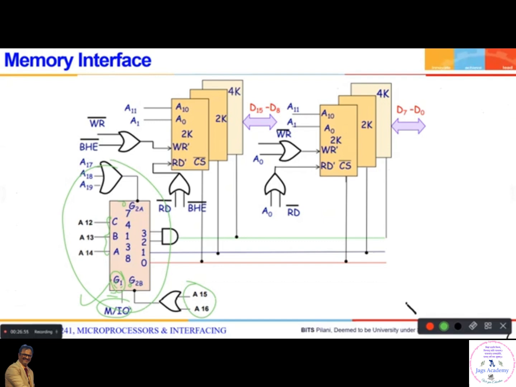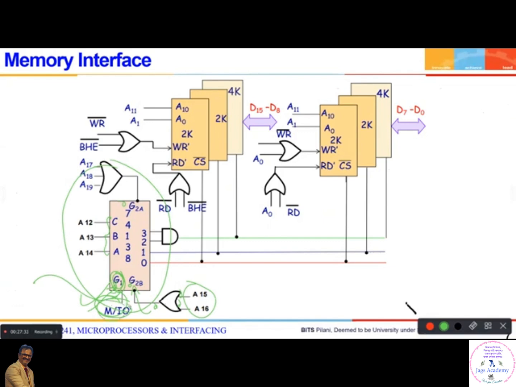When the microprocessor does memory read and write, on this particular pin it is going to put 1. So anyway, it requires 1. Now can you tell me, this is 0, right? A16, A15, both 0, getting 0. What is another option for this, if I don't want to use memory slash IO bar? You can use an OR gate, right?